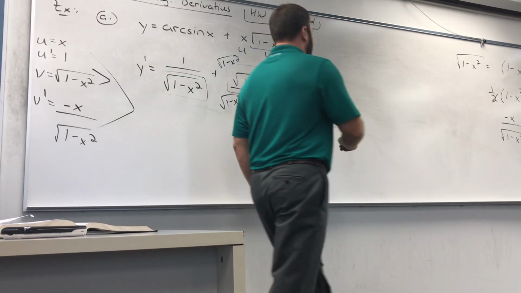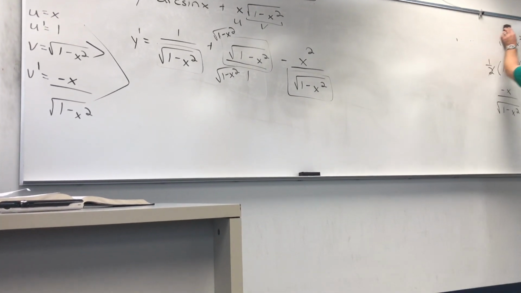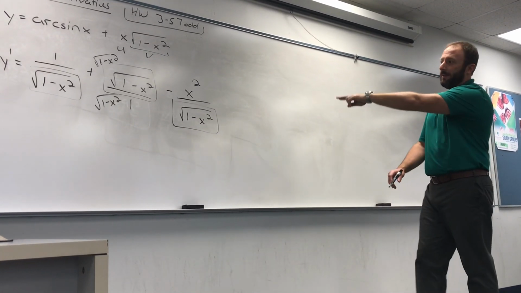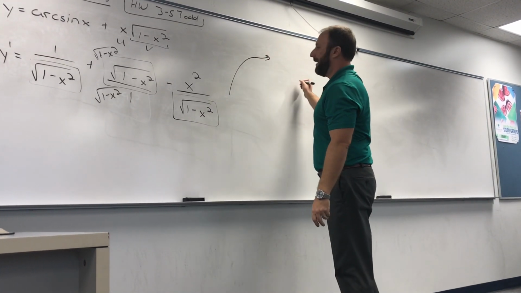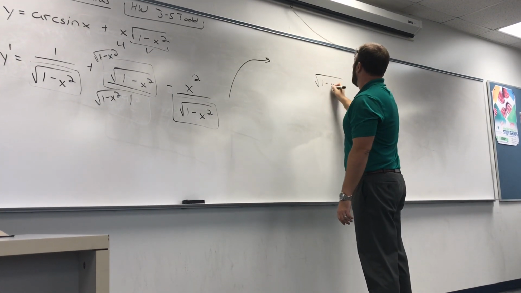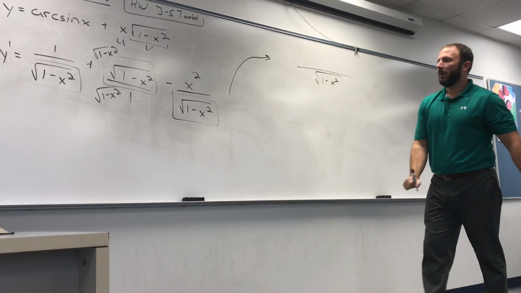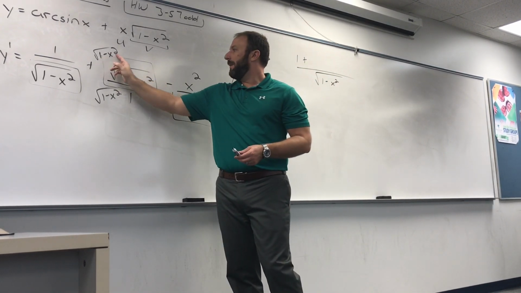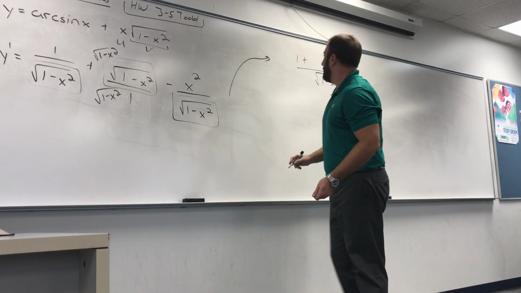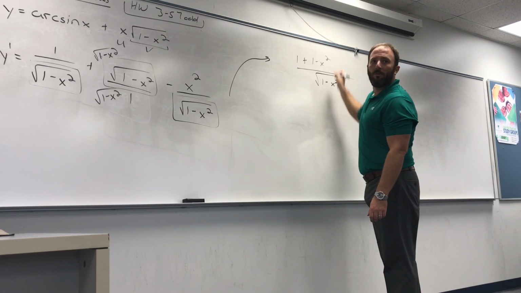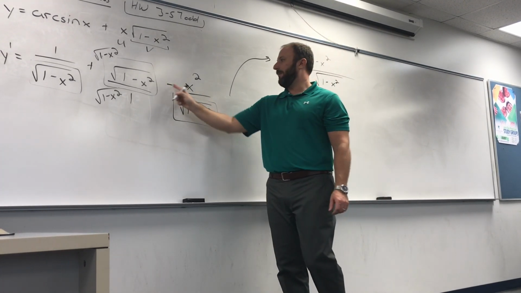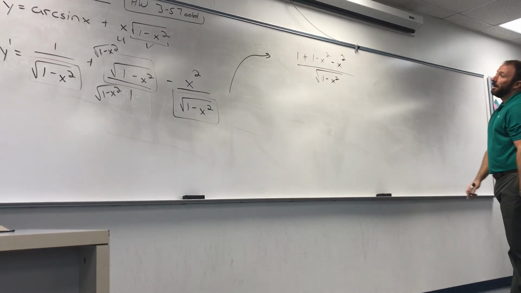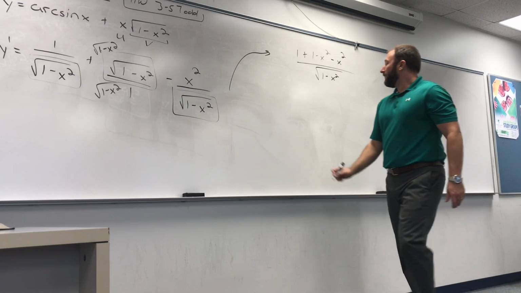Let's see what this does for us. So now we're good, we've got a common denominator along the bottom. So on the bottom now, we just have a square root of 1 minus x squared. Going across the top, well, I got a 1 plus root 1 minus x squared times root 1 minus x squared, which is just going to become 1 minus x squared. The root would drop off. And we also have a minus x squared up top. So it looks like up top we got a 2 minus 2x squared.